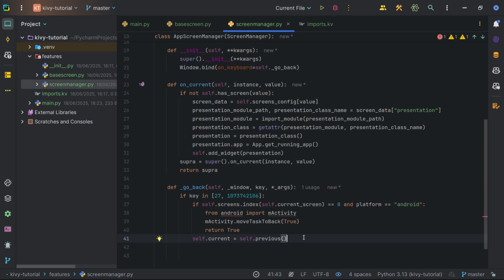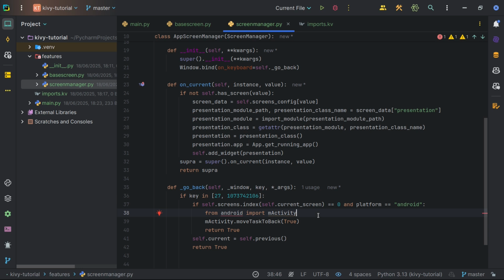So I want to go back to the previous screen. The previous screen is actually the screen that was shown before. So I can return True here also. We are only returning True if we performed an action. You don't need to understand that. So that is basically it, right?